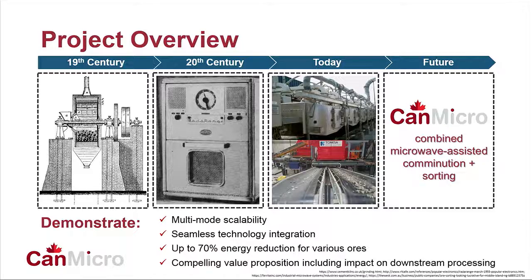So in the middle of the last century, microwave heating technology was developed from military radar research. And while the applications have been primarily food-based, the potential for this to be used in metallurgy was realized early on, and research has been conducted in this area for over 30 years now. So today, microwaves are widely applied in other industries at high power, high throughput. Lots of these units in food processing, but they've also been used in cold drying, for example. This is a cold drying unit shown here on the slide. We also have ore sorting being rolled out in a number of operations around the world.